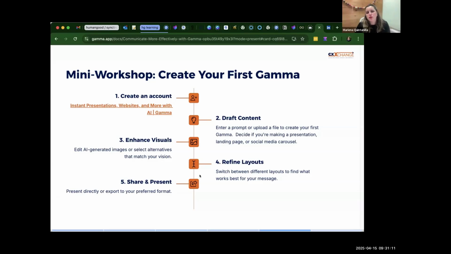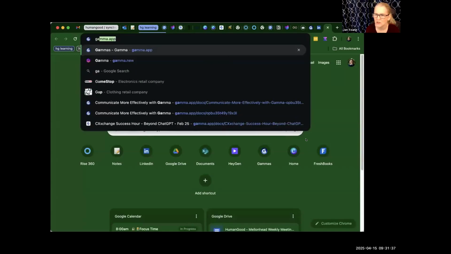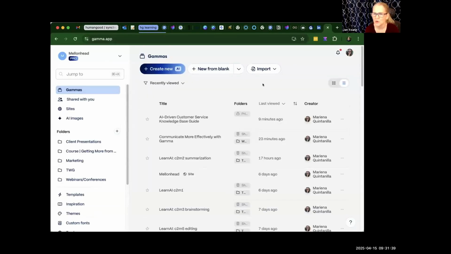Jan, are you thinking we do breakout rooms and come back and forth between the breakouts? We won't have the time to do that, but let's have people play along at home. So, if you haven't created your account, go and do that. If you have, we won't be able to be a tech session and troubleshoot all your tech issues, but at the same time, we want to show you how you might do some of these things.